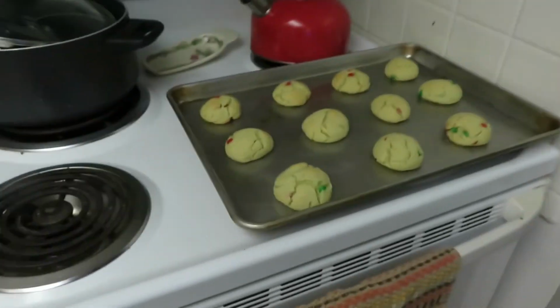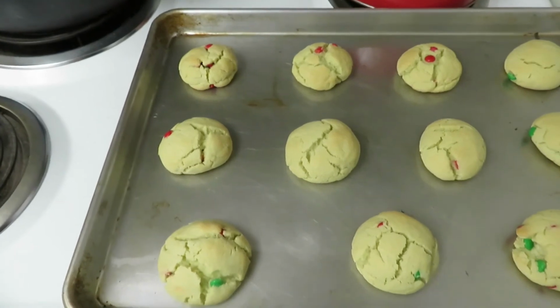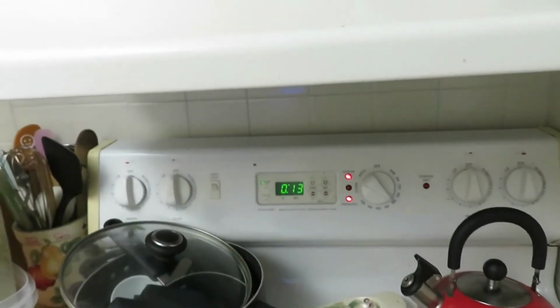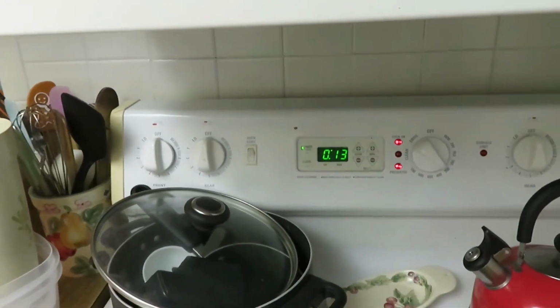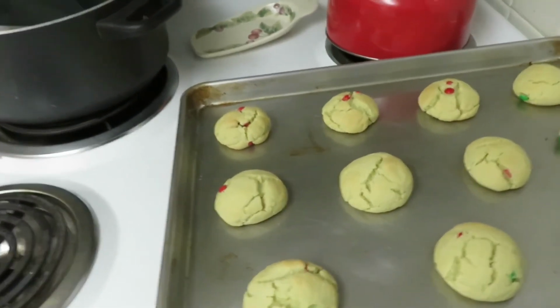Alright, now I tried 11 minutes and I looked at it. It didn't look like it was done, so I put it back in there for like 13 or something like that. And this is what it looks like. It's been cooked, baked, or whatever. I put the other one in the oven, and I put it for 13. So we'll see if 13 is enough. But this is the beginning.